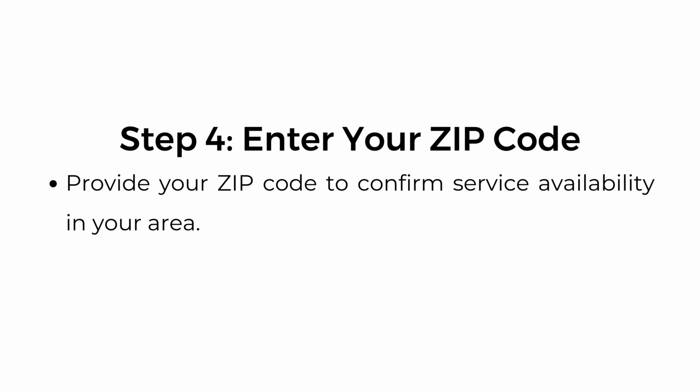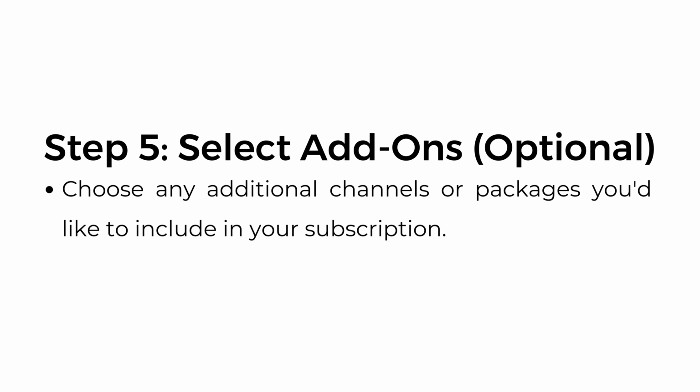Step number 4, enter your zip code. Provide your zip code to confirm service availability in your area. Step number 5, select add-ons. This is optional. Choose any additional channels or packages you'd like to include in your subscription.